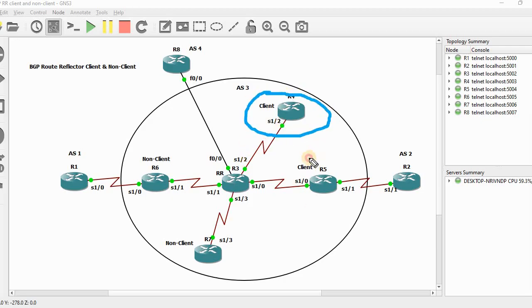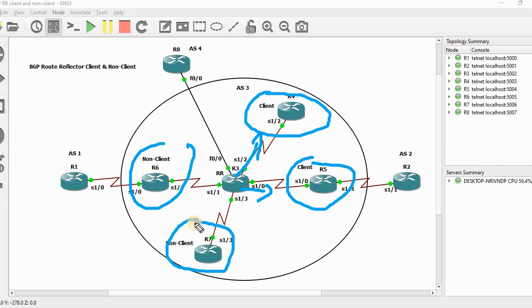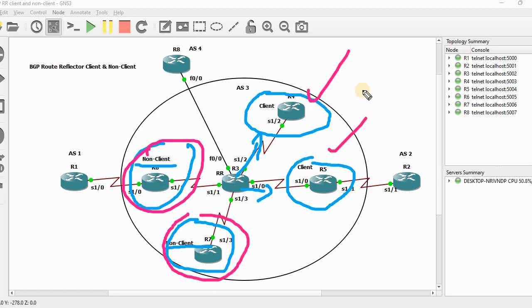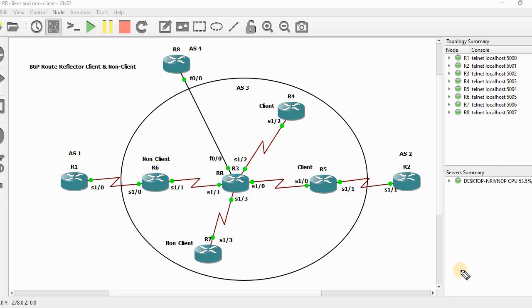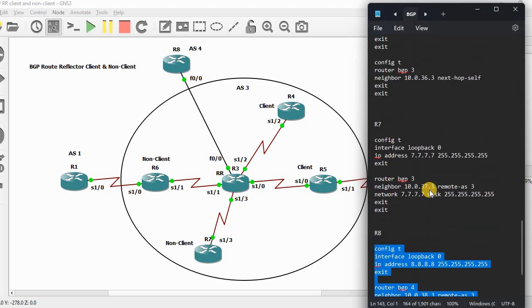For RR, these are route reflector clients, and these two we are not configuring as route reflector clients. These two only we configure as route reflector clients. So we'll check the update. This is the configuration. You go to R3.